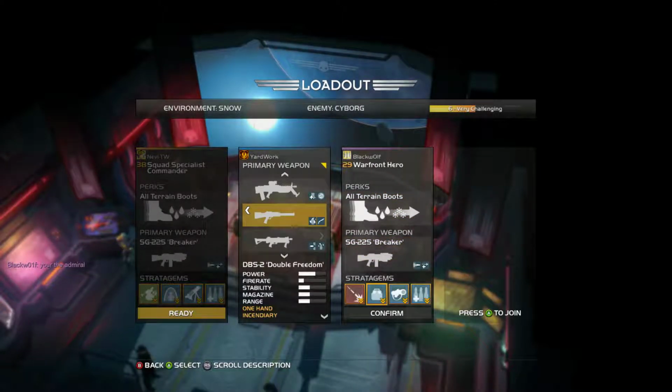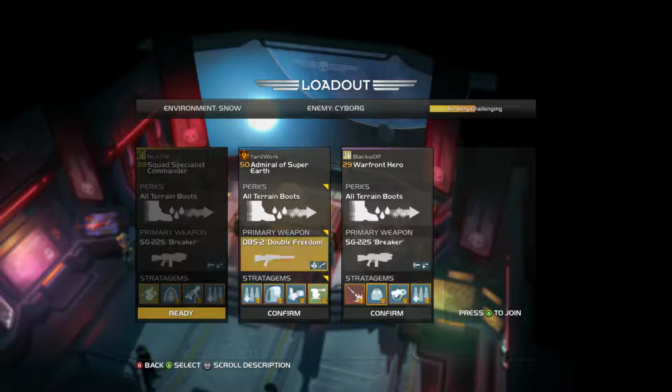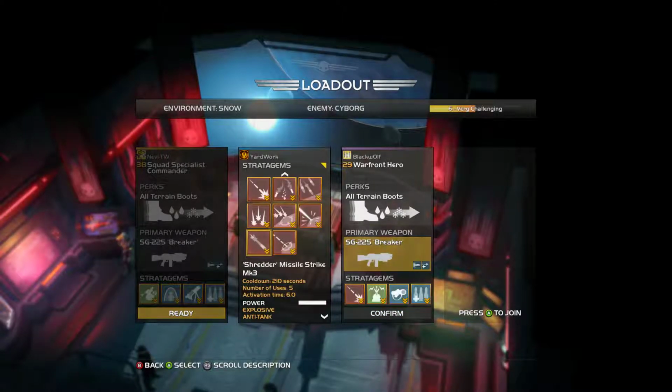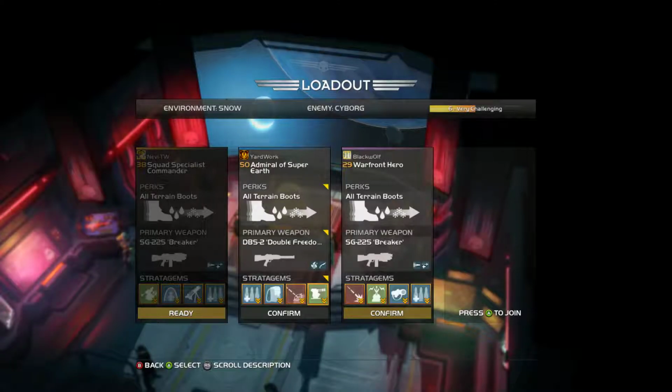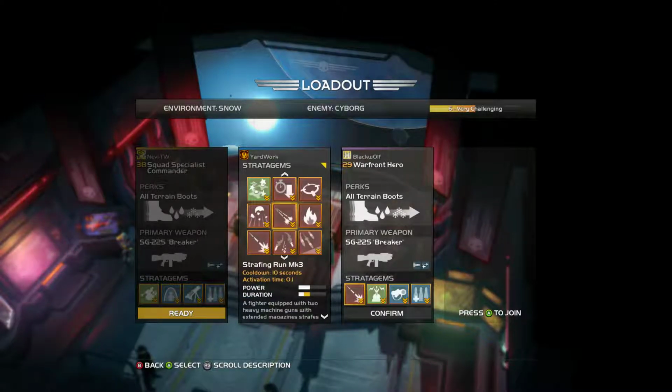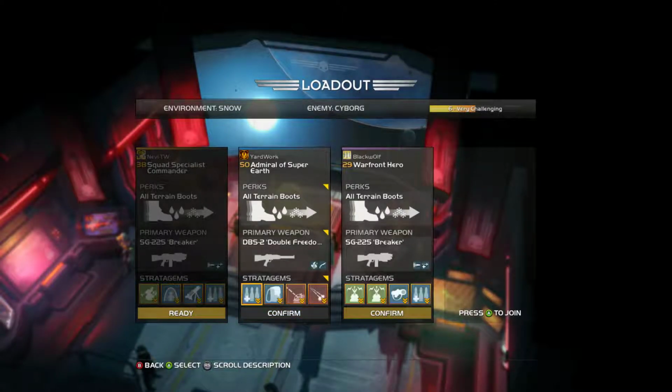I'm gonna switch it up to the double freedom. Instead of having a secondary weapon, I'm just gonna do the rail cannon strike. It'll kill the assassination target very quickly. And then to contribute to the damage against the enemy, a strafing run is always a great choice. 10-second cooldown, does good damage, kills units, and the ones that are damaged you can just finish off yourself.